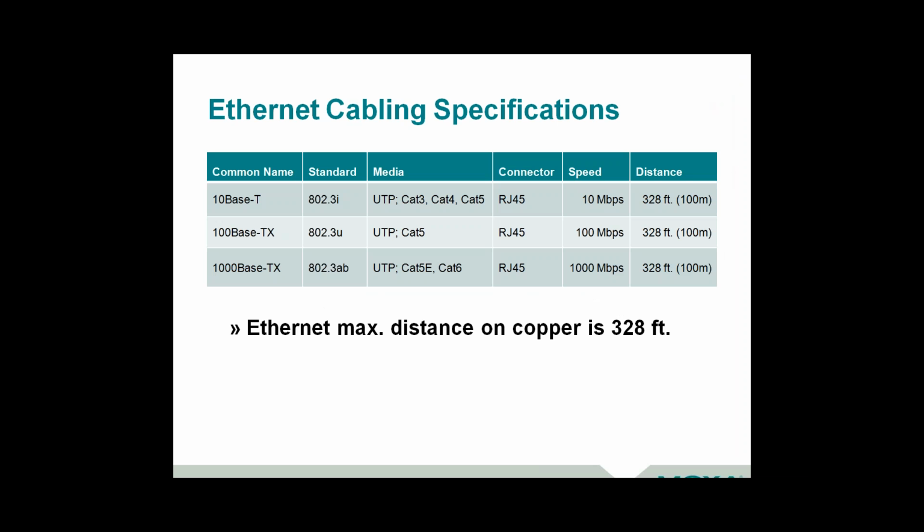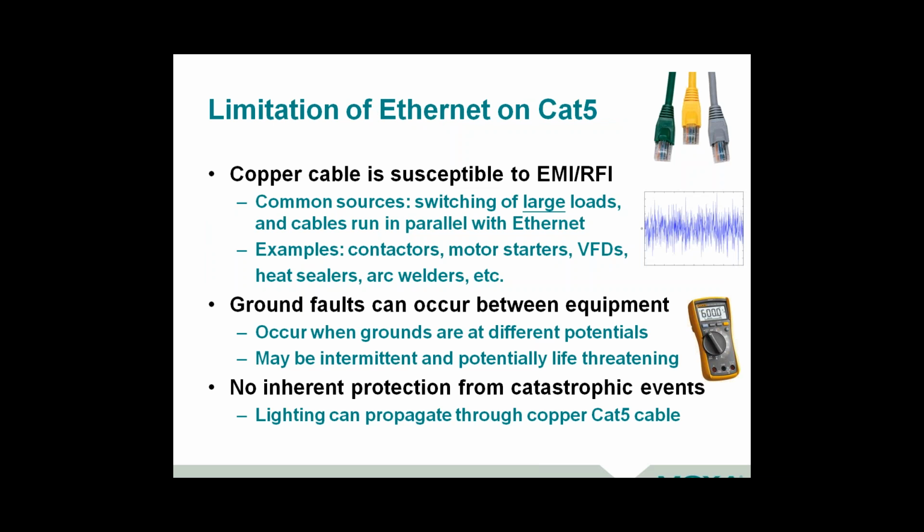Perfect. So if you look at the specifications for this, you'll find that whether it's 10 meg, 100 meg, or even gigabit Ethernet, that design limit is 100 meters or 328 feet. This is all based upon copper cable, twisted pair cabling with the right type of cabling. Again, your mileage may vary based on your exact application, but it's good design technique.